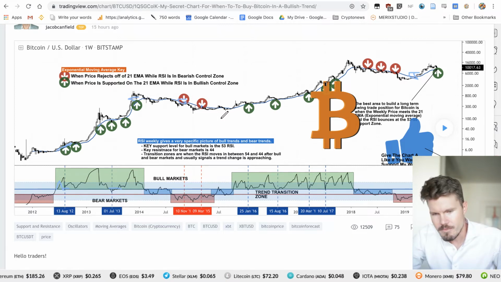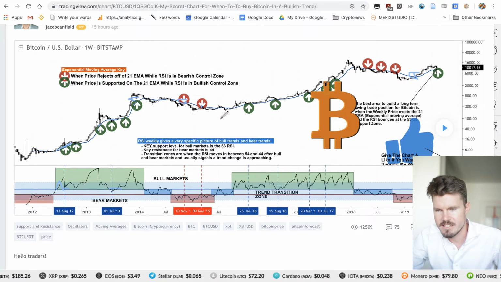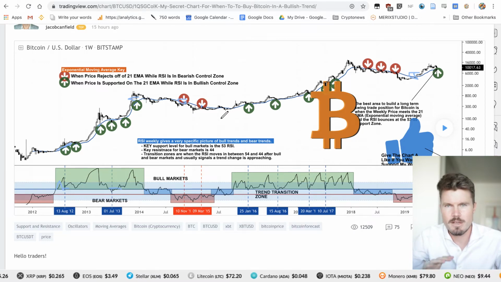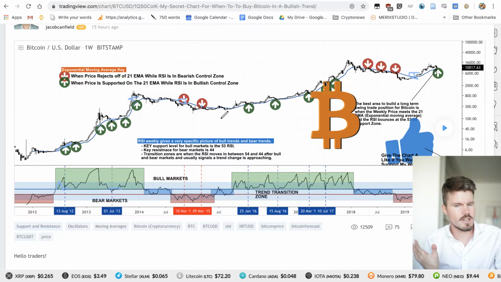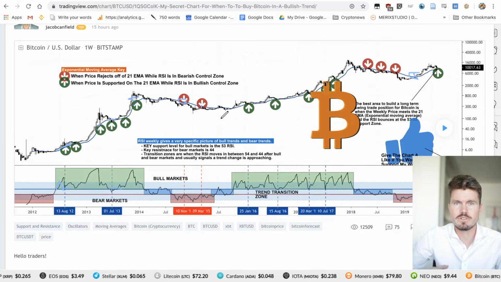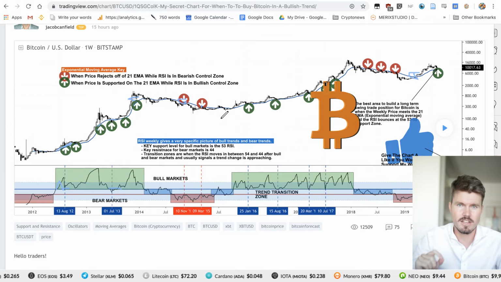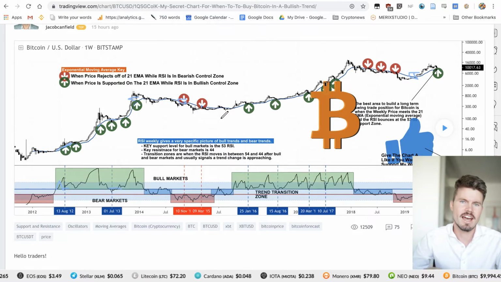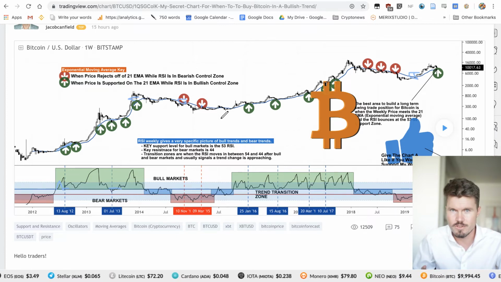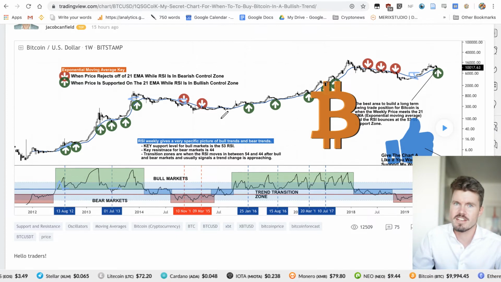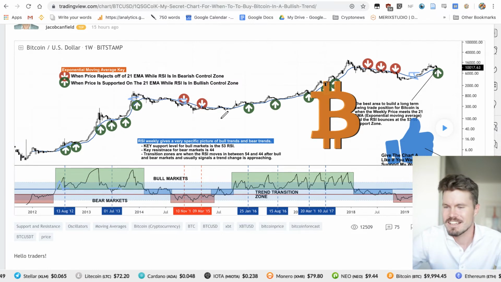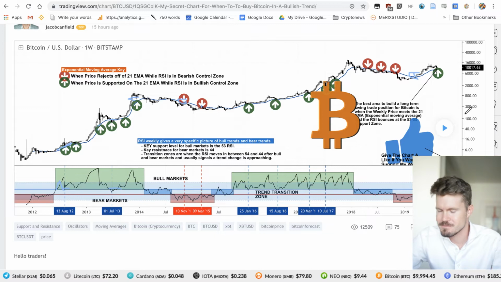Now, what you can do now, I'll show you the exact steps of how you can set this up in TradingView, how you can add some alerts to this so you can just go to sleep, do your daily stuff, and be notified as soon as the price touches the exponential moving average, as it might be only a few hours that the price is at those levels. And with a notification, it will signal to you when you can accumulate and buy more Bitcoin.